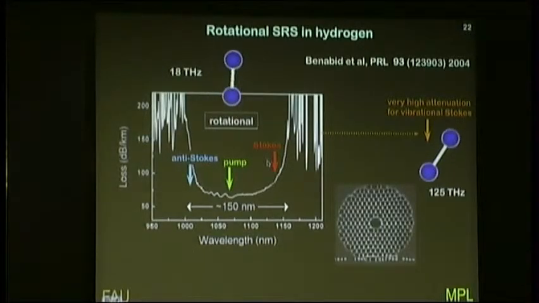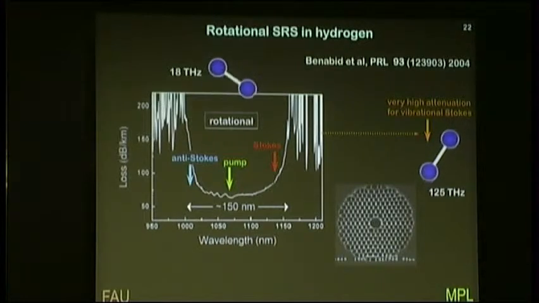So this is a very old slide that I've used many, many times, but it does illustrate what I want to say at the beginning, which is that with a photonic bandgap fiber, now I'm moving over to the genuine photonic bandgap guiding fiber, these fibers have a relatively narrow band of guidance. So this particular fiber has a 150 nanometer guidance band centered around 1064 nanometers, the Nd:YAG wavelength.